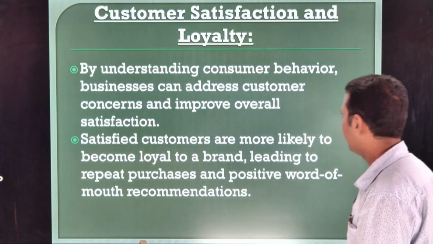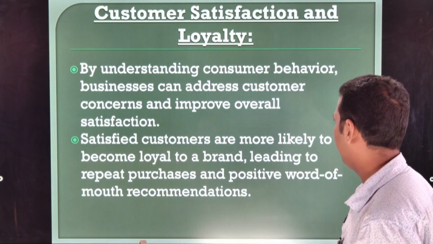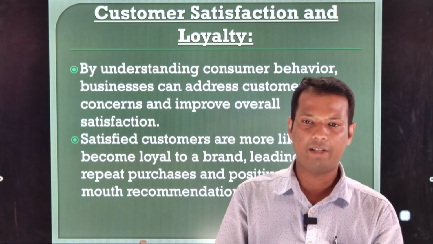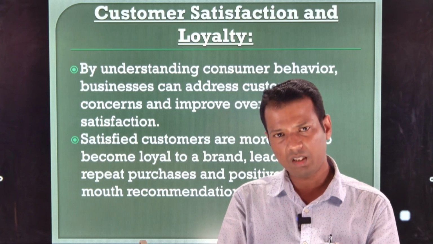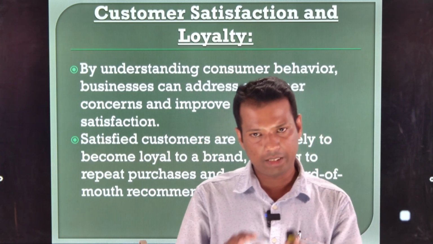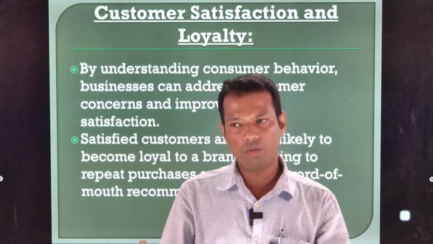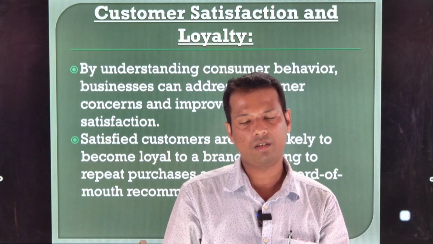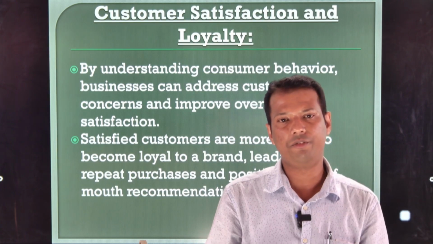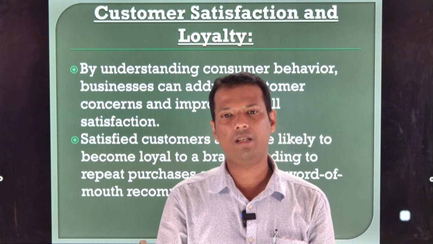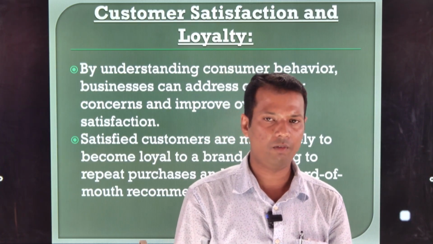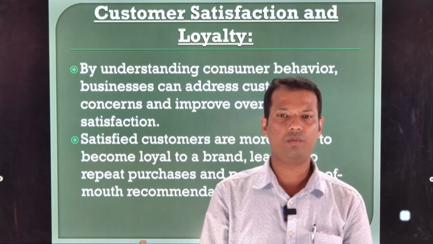Next, customer satisfaction and loyalty. Customer satisfaction is of utmost importance. If we want to survive in the market, customer satisfaction is extremely important, and if they are satisfied, then definitely they will be loyal to us. How do we understand customer satisfaction? By consumer behavior. If we are able to understand and address their concerns and issues, and give proper satisfaction, then customer satisfaction will grow, and the loyalty of the consumers can grow in the long run.